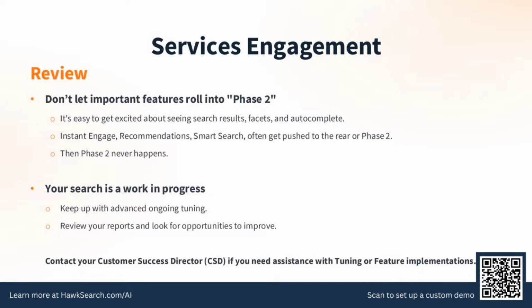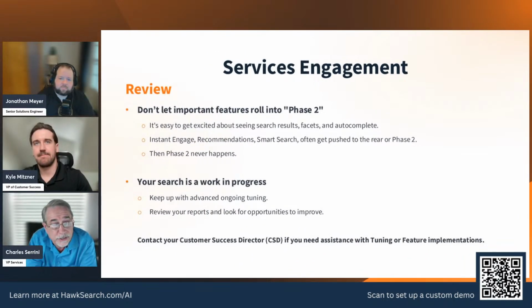But you do have an opportunity now to actually implement. So the search is also always a work in progress. So you want to keep up with your advanced tuning, ongoing tuning. So, keep working at your settings, keep improving your results, look for opportunities to improve. We also mentioned that the tracking feeds a lot of components with HawkSearch, and the reports are one of them. So implement the tracking, get the reporting, analyze the reporting, come back in, do your tuning. And then you can also, at any time, contact a customer success director if you need assistance with tuning and any of these feature implementations.